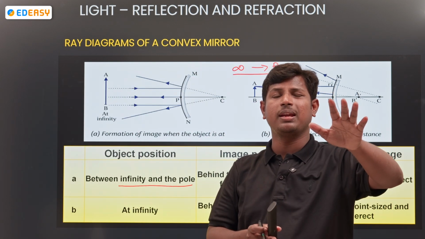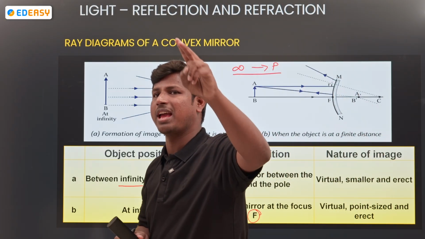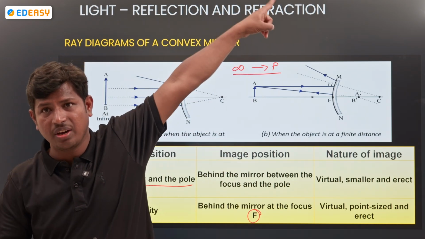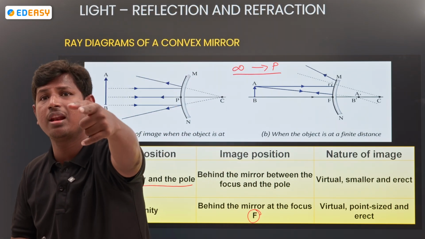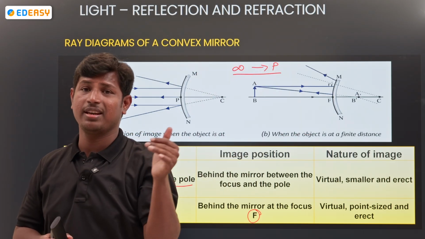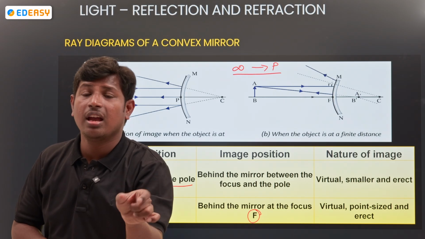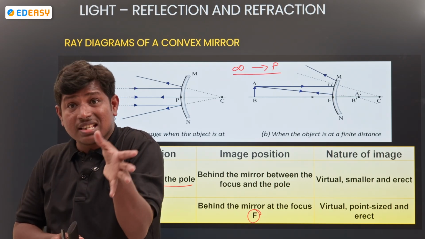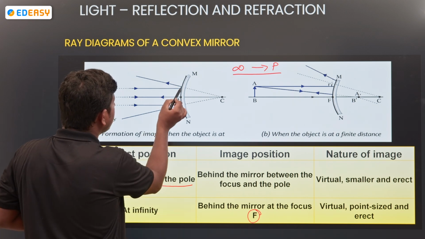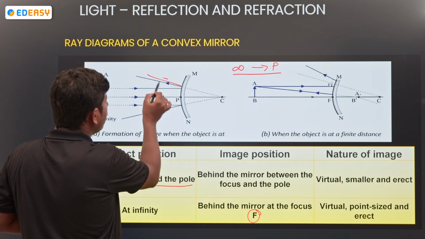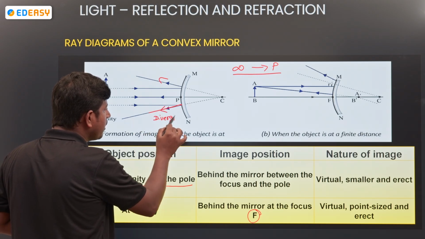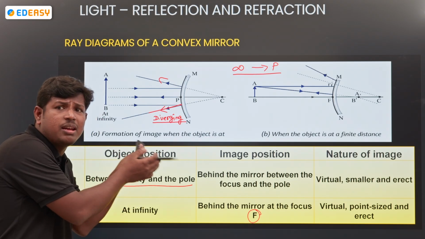So the first property: if light rays are parallel to the principal axis, either concave or convex, if light rays are parallel, started at infinity, where do they meet? In a concave mirror, at focus. There you will get a real image. Here, which mirror is it? Convex mirror. Where will it meet? Here also it will meet at focus. But which rays are there? Virtual. Why is it virtual? Because the light rays are diverging after striking. The diverging mirror forms the virtual image only.